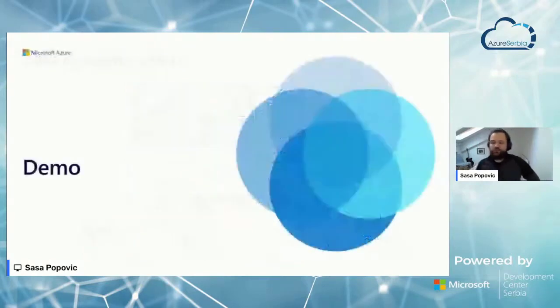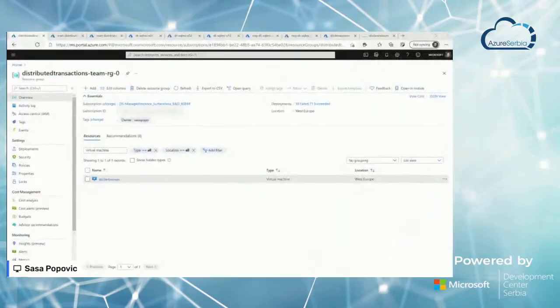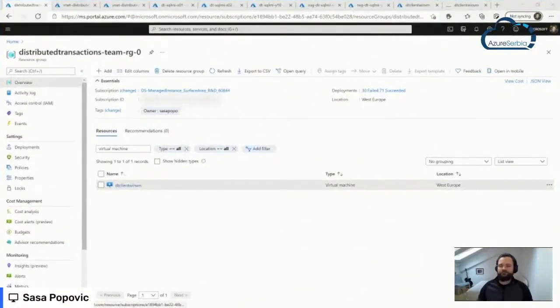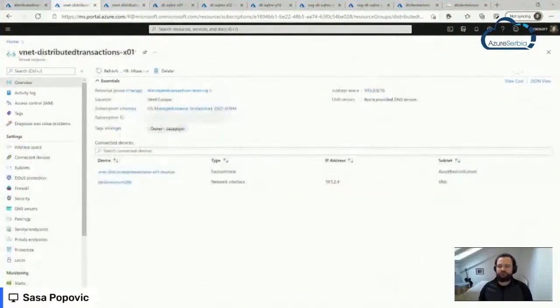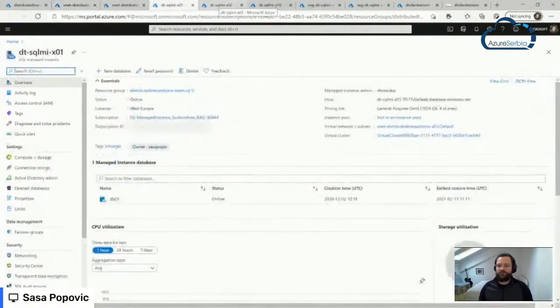Okay, so let's go over to the demo. What we have here is a set of managed instances. We have managed instances X1 and X2.